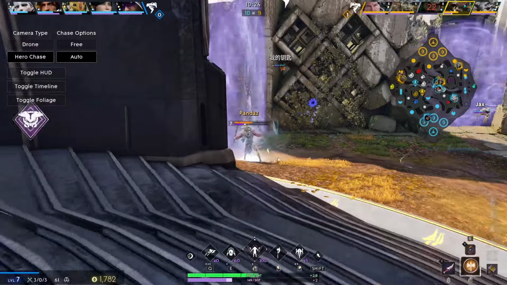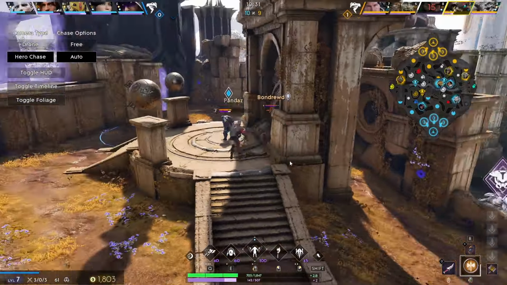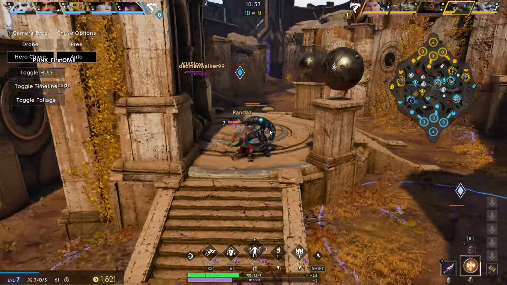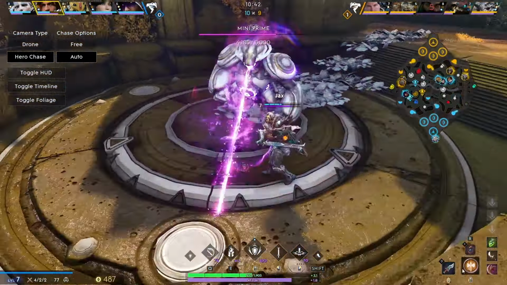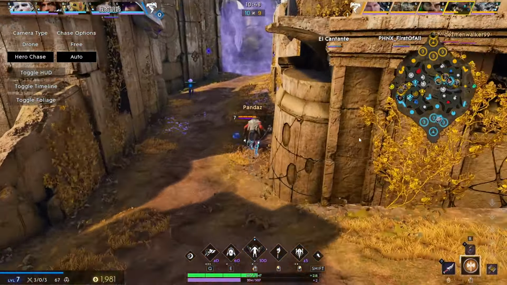If Jax didn't have the jump, that would have been a lot of damage. Now he has to be careful because they're coming back to him. So here he will have to walk away. Jax looking at doing the mini prime. Panda is a little bit too low to contest that in my opinion, especially since I assume Jax already has big hunt. So there is not much that can be done here to contest that.